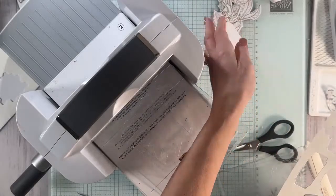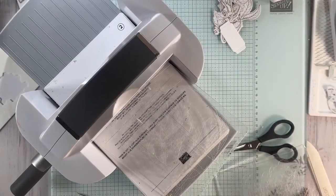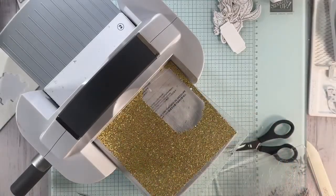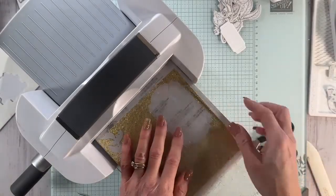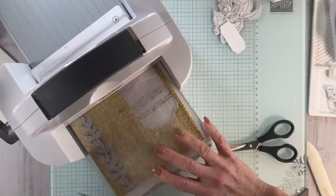Okay, so I have the sentiment die. I just dropped it. Okay, I have this piece of gold right here. I might want to use that. Not sure. Let's see if this cuts out on that. This is that long die. Don't know if that's going to work, but I just thought it would look pretty. We'll see.